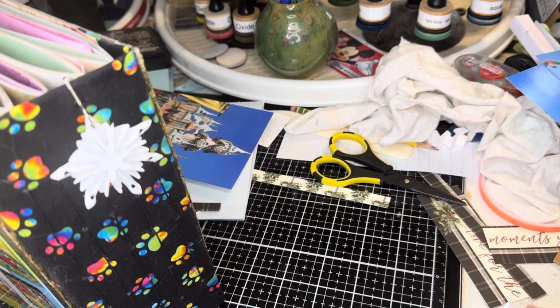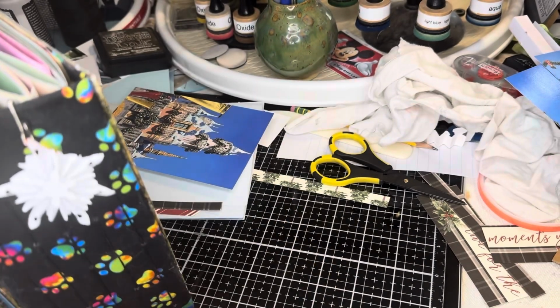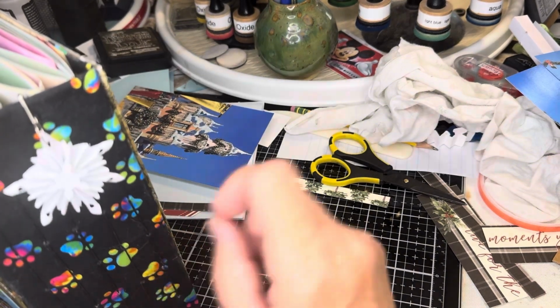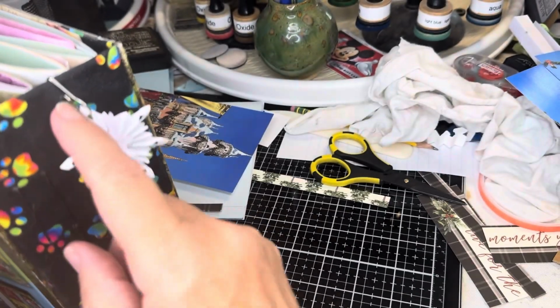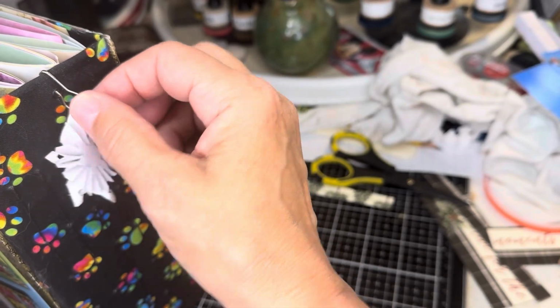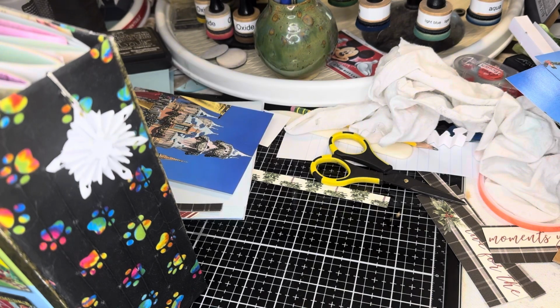I want to make a dangle for, it's actually not for this book, it's for the Disney California Adventure book that I'm finishing up. This already had a little bulb dangle in it, and I had forgotten that I had put a little eyelet. The other two books that I have put dangles on, I did not put an eyelet in there. So I figured I now want to.